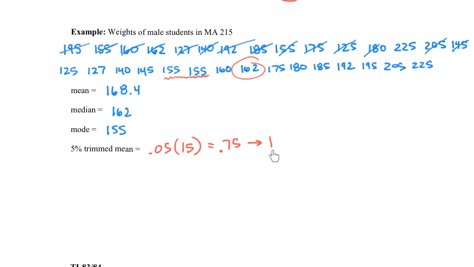Closer to 1, right? So that means the way we find the trimmed mean is we are going to take 1 off the top and 1 off the bottom. Meaning, if these are in order, here's the 1 off the top, here's the 1 off the bottom. So we basically get rid of these two and then take the mean of these remaining.